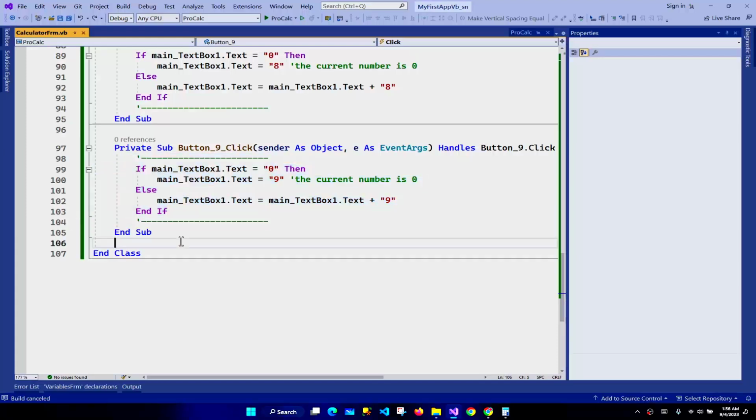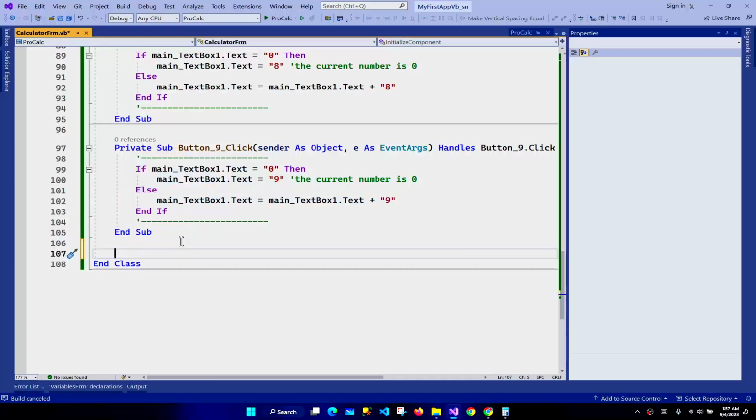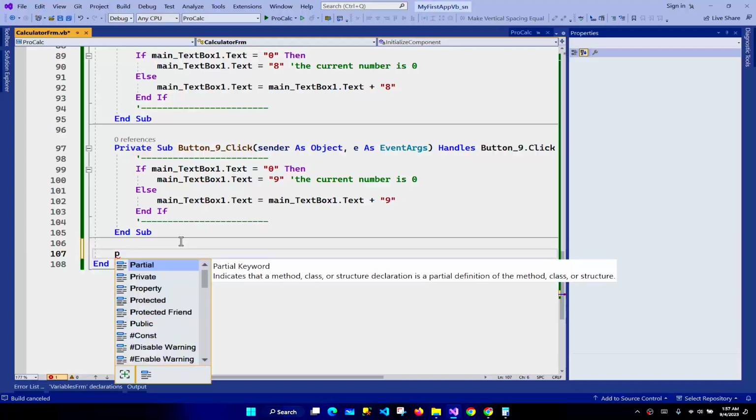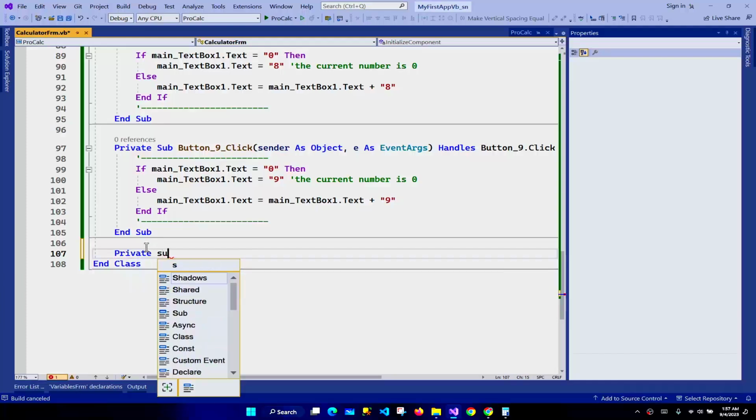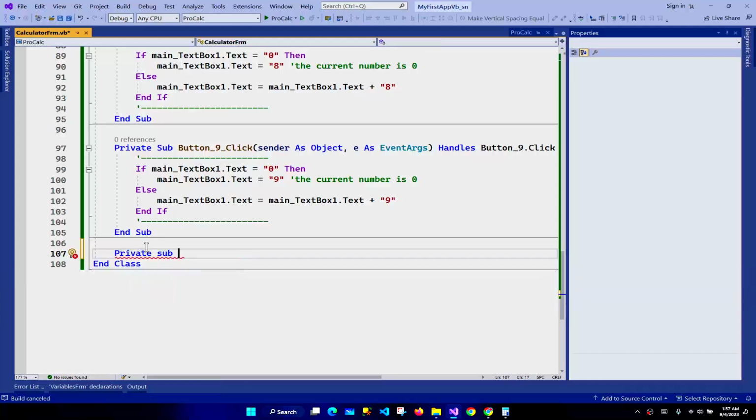Let's define the first sub in our programming world. It's very simple. You can write private or public. By default, the sub is public, so you can get access to it everywhere inside your project. So let's write private, and after that the sub, then the name for that.